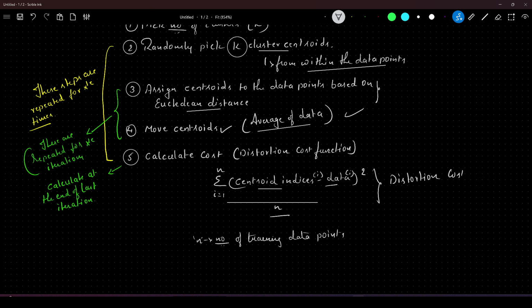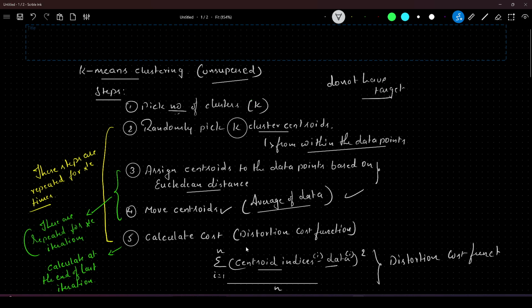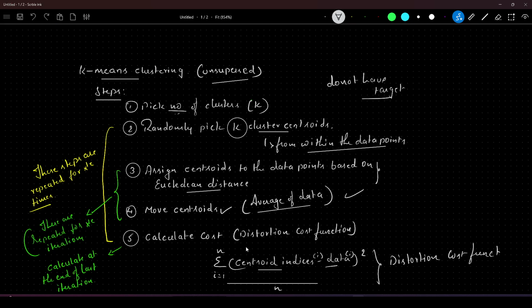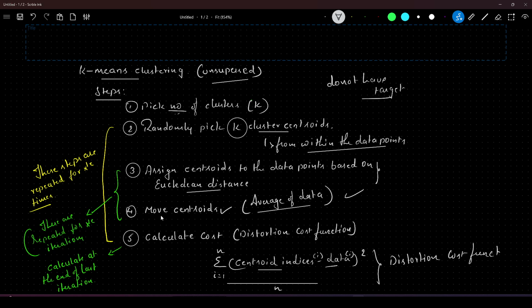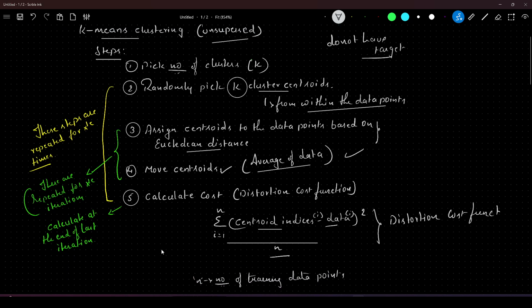And we repeat these steps multiple times. All these steps I have explained in detail theoretically in my k-means clustering video. If you have not watched that, please go back and watch it and then come to this implementation part.